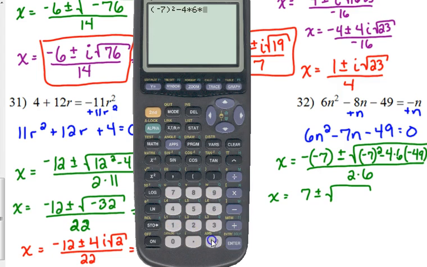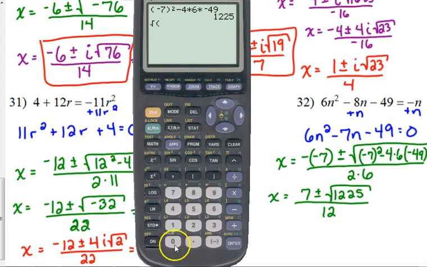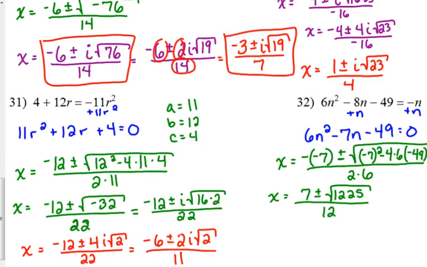Put parentheses around negative numbers before you square them. And I can about guarantee you, one of you will not. And it will mess up your answer. And I will be screaming that in my head as I am grading your paper. I told them to put parentheses over and over again. You should listen to your teacher. Okay, this time we get positive 1,225. Really big number. Let's check and see if it's a perfect square. And it is. Who would have known? I would not have thought that that would be 35 squared. But it is.